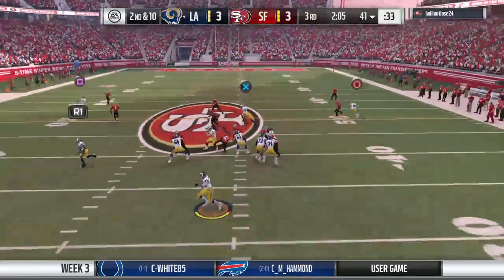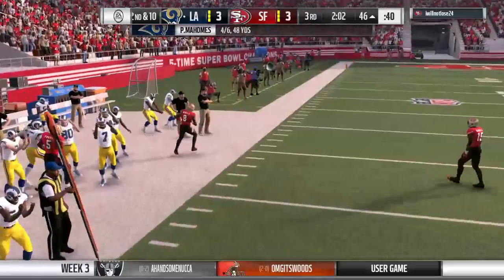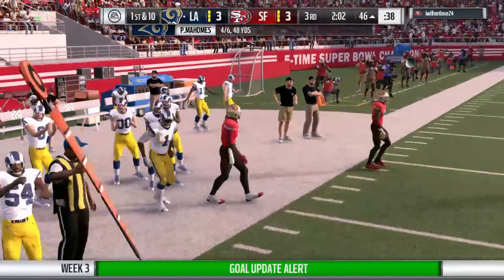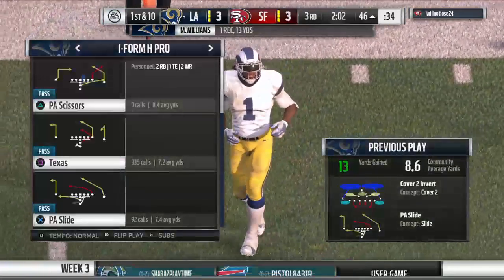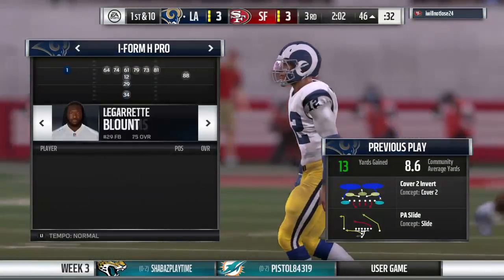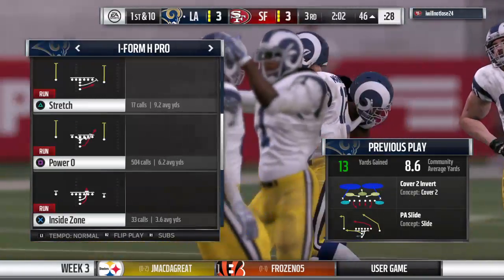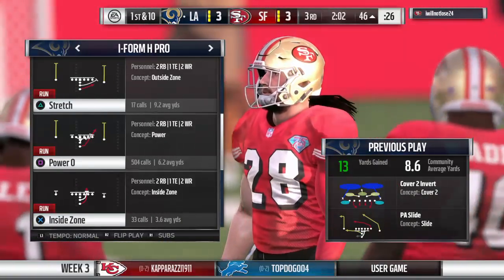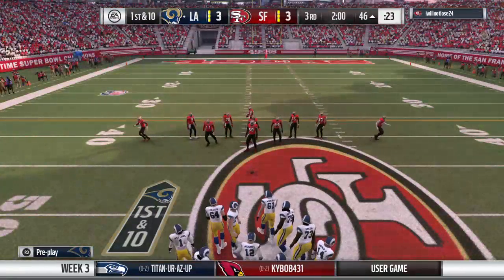Back to throw now on 2nd and 10. Toward the sideline, and look at that catch, dragging the toes, and that's going to be a first down. Well done. If you're running an out route, it's likely you're going to end up near the sideline. And what did we just see there? Toe tap. You got it. The benefits of practice. Toe tapping, foot dragging, picking it up, and making sure it was a catch.